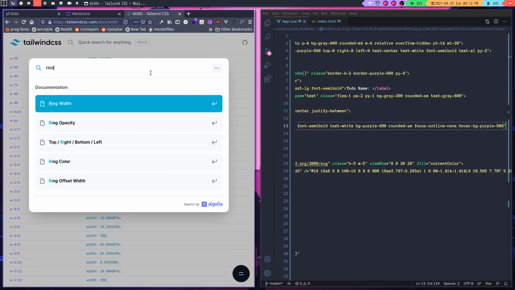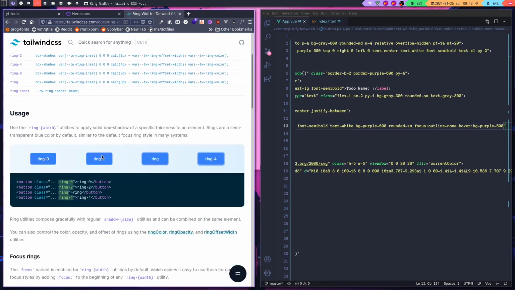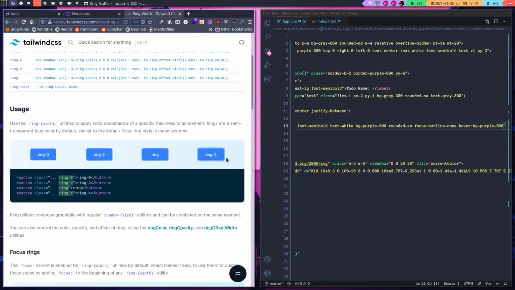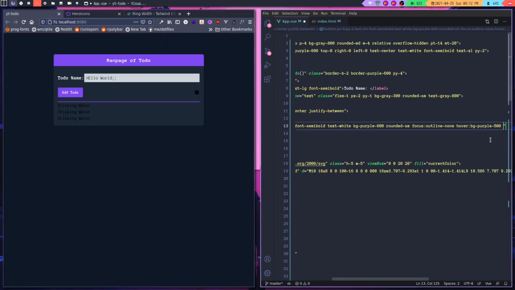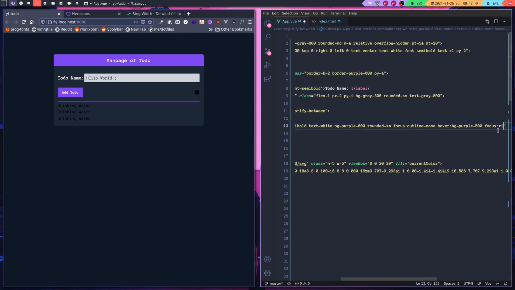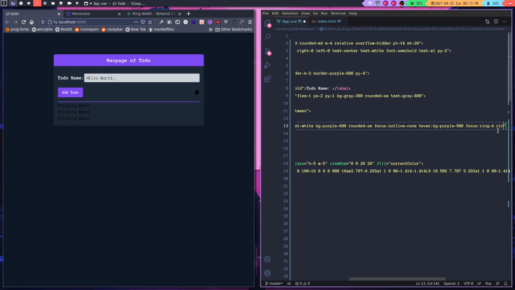Now we are going to use a feature that Tailwind provides, which is called ring. If I go to this ring here, you can see it is some sort of outline outside the buttons. So we are going to add it to our button. So we will say focus ring 4, and then the color of the ring, which is going to be purple 600.